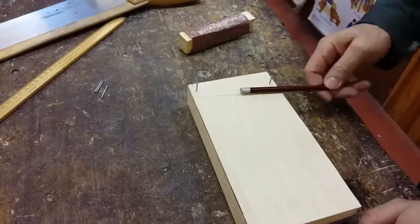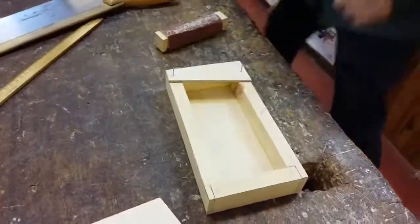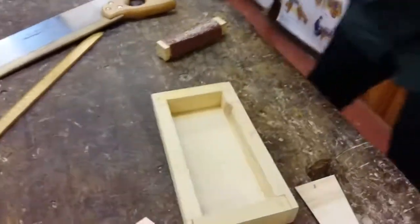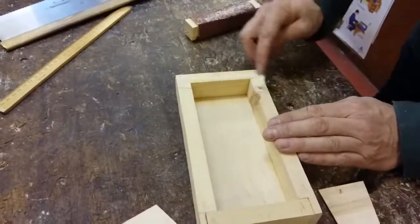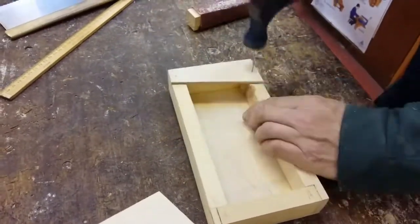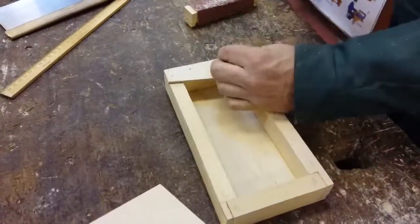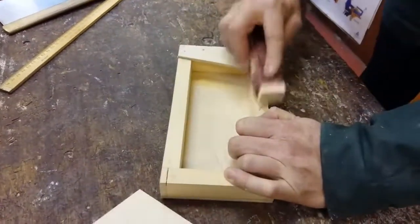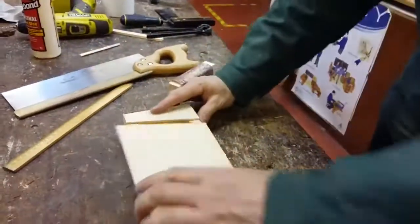Tack the second pin in. You can see the placing of the pins - not too close to any edge. Now I've driven these just a little bit far so I'm going to take them back out with the pincers. I have the pins now to locate where they were before. Put a little bit of glue and spread it out evenly over the piece. My two pins locate the position. Drive them home. Put in additional two pins. There's a little pencil mark to clean off and a wipe with the wet cloth to remove any excess glue.